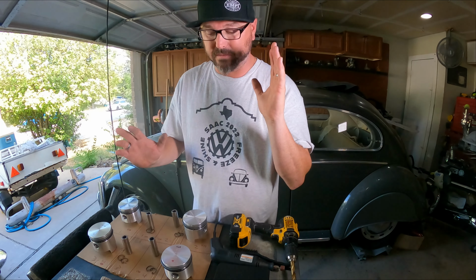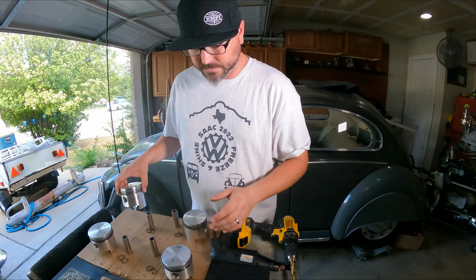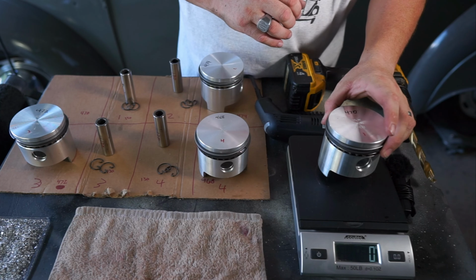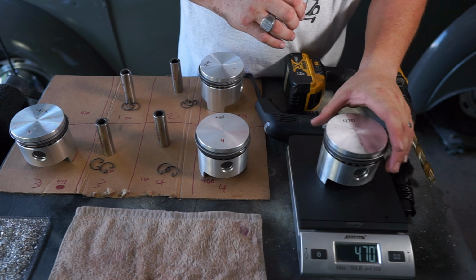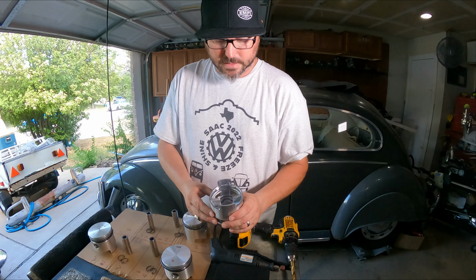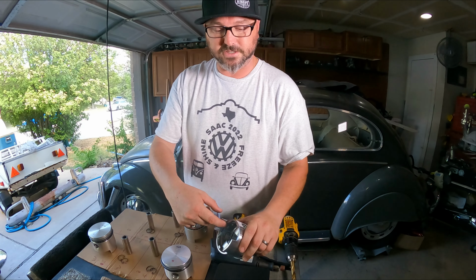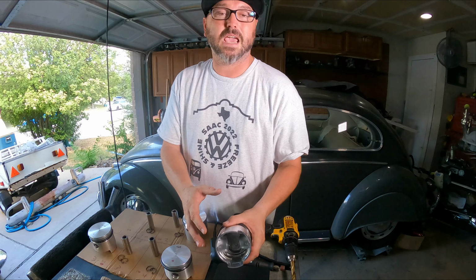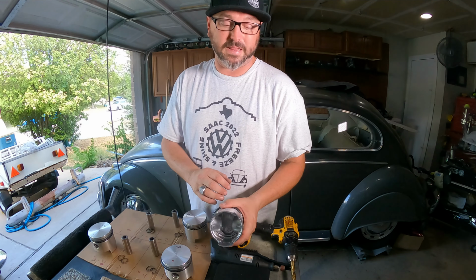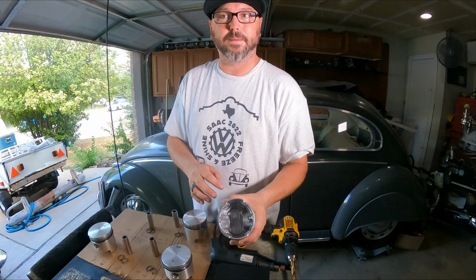Eye protection too. You gotta wear safety glasses. That's important. So that's balanced. This one, I think this one still reads 470. Yeah, this one needs a little work still. So we'll show you how to get in there and clean up some of this stuff just to get it down towards the 468 grams. So let's do that. I'm gonna cut the audio because it's stupid loud with that Dremel tool. But we'll show you close up how to cut that one down.